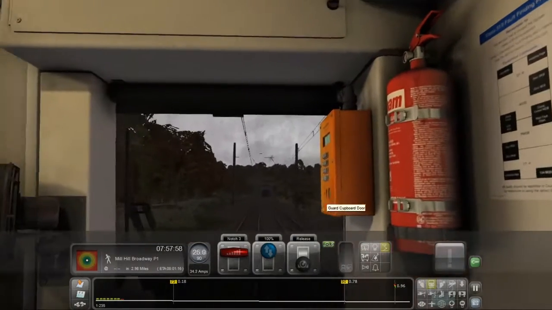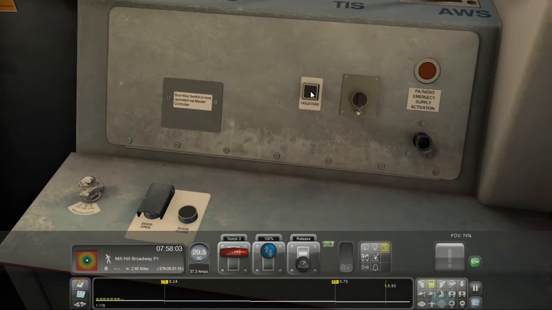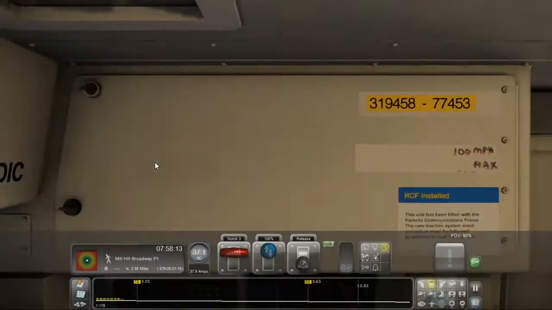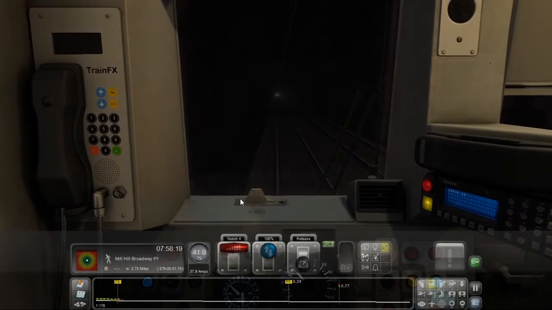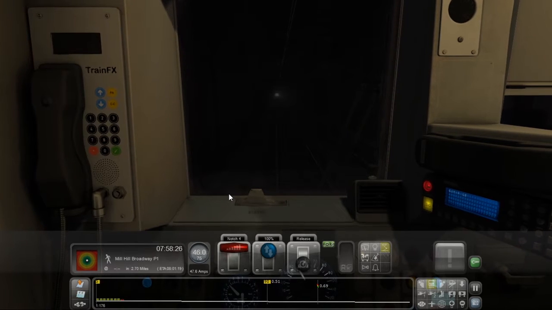Can't open the guard cupboard door. It's a bit annoying. What have we got here? Anyway, let's go to notch 4 and let's get some speed. Oh, it's doing that weird thing.